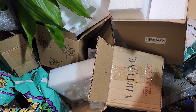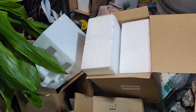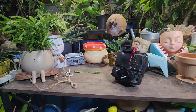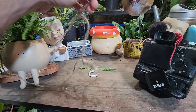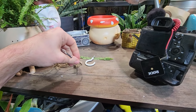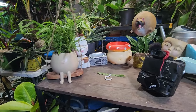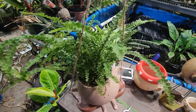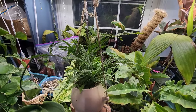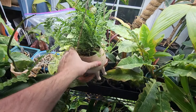Look at all these boxes — there's so much I have to get set up for recycling. But bulbs are planted, it's been a few days getting things done. The forecast has taken a turn and it is supposed to get very cold at the end of this week — right around the time this video comes out. The low for that night is supposed to be four degrees Fahrenheit, which is going to be very chilly and changes a lot of what I thought I'd be doing this week.